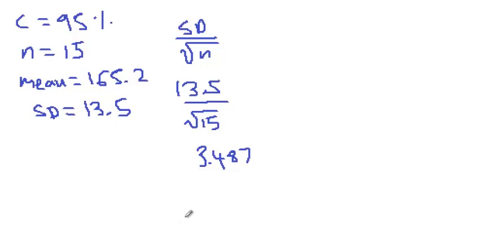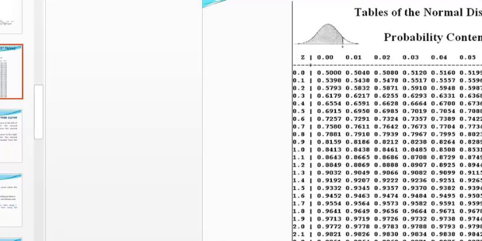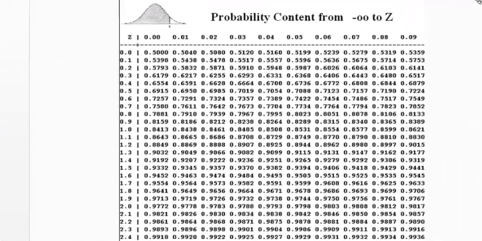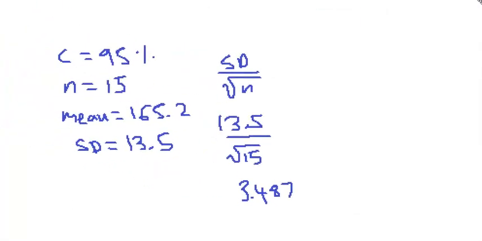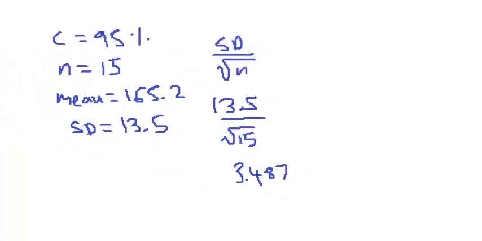In other words, how many standard deviations apart do we want? Well, let's take a look at the z-table. Here's the z-table. And we want a 95% confidence interval. Again, we've got to use the 97.5 because it's two-tailed, like we discussed before many times. And that, I think we've seen already, is 1.96, I believe. Yeah, right there, 1.96. So we're going to do 1.96 standard deviations in order to establish the confidence interval.